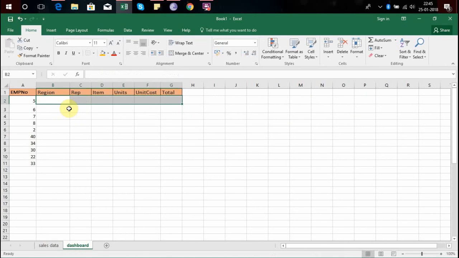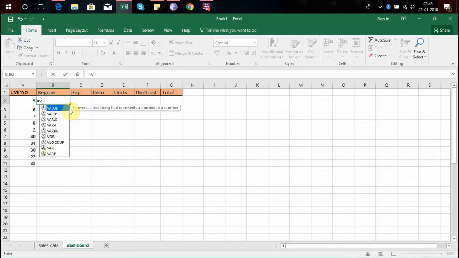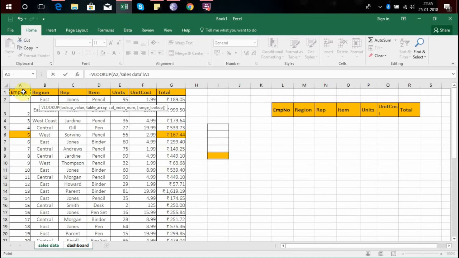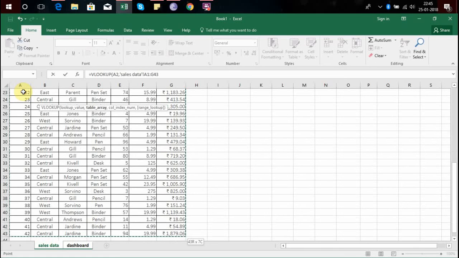Let me erase this data and type the formula from the start. We look up, we're searching for this value, and your array will be this.